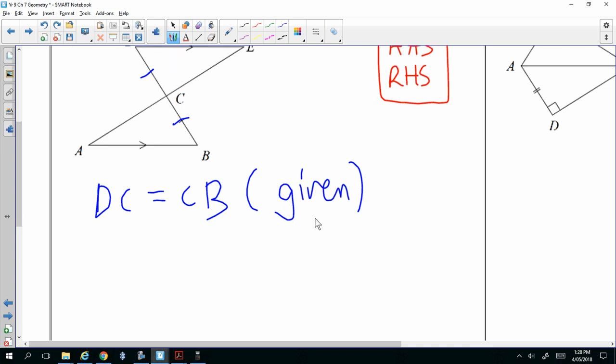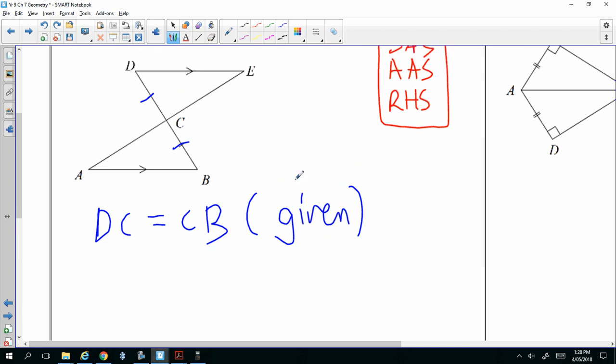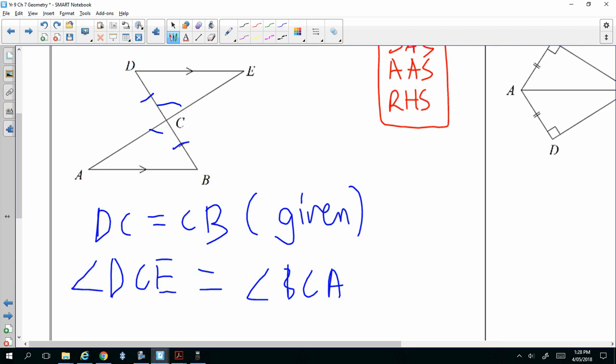All right. Next one. What's the other thing that are equal? Anyone want to contribute? Angles. Which angle, Joshua? How would you name it? How would you locate that? So the way you locate this is you say angle DCE equals angle BCA. Get the idea? If you just write angle at the center, it wouldn't make sense. So make sure you write it very clearly. Now, what's the reason why they are equal? Vertically opposite. Very good.